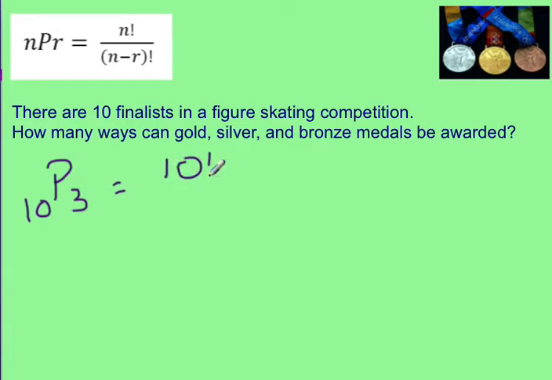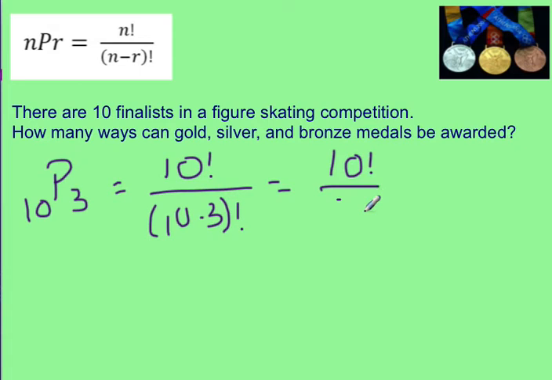So I'm going to have 10 factorial on top, and then I'm going to have 10 minus 3 factorial on the bottom. So I have 10 factorial, and on the bottom I have 7 factorial. So start looking at it this way. Since I have 7 factorial, everything from 7 on down in that 10 factorial is going to be taken care of. Now, if you need to write it all out like so, like we've been doing, go ahead and do that. Cancel off what you need to. That's a great place to start.